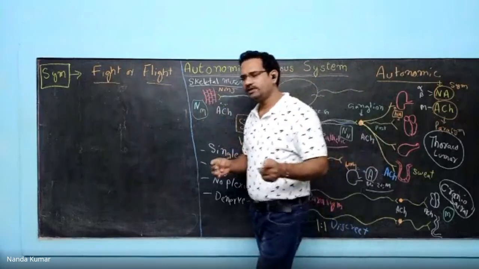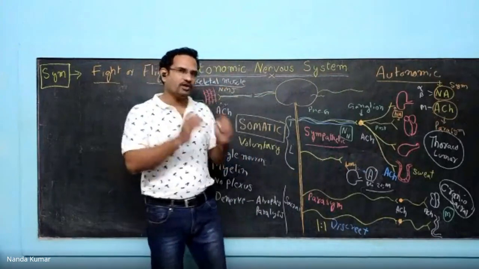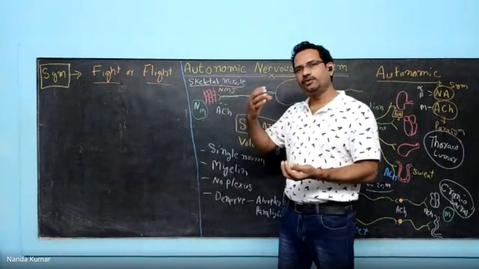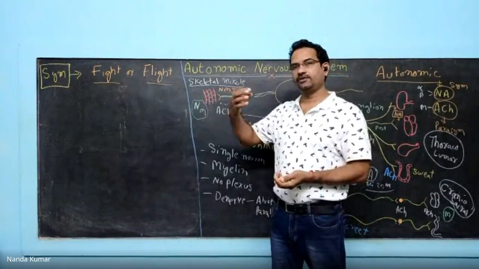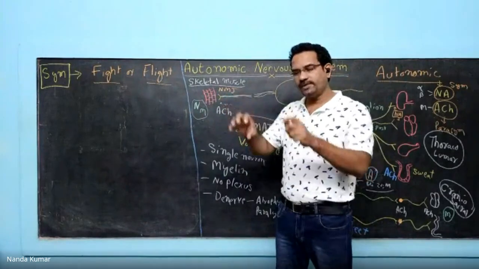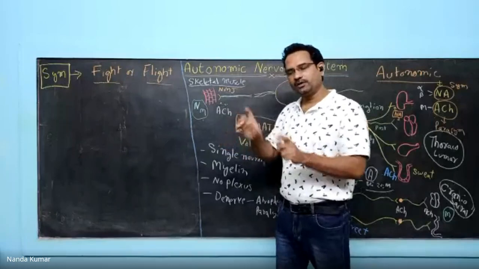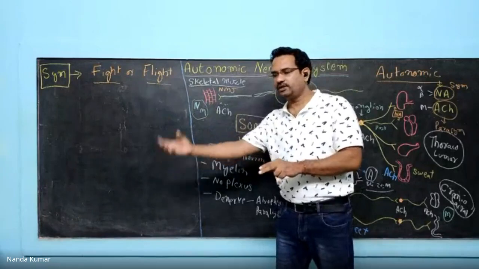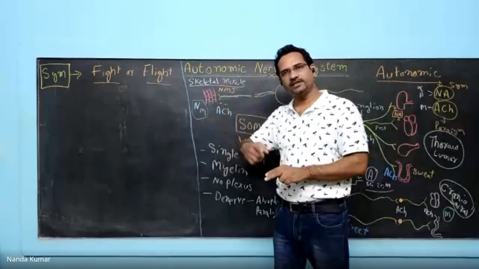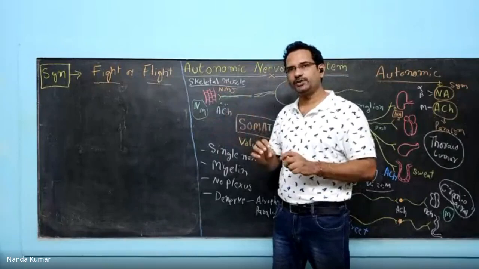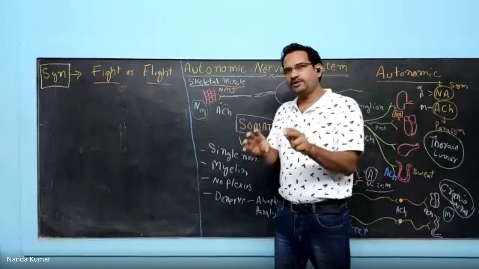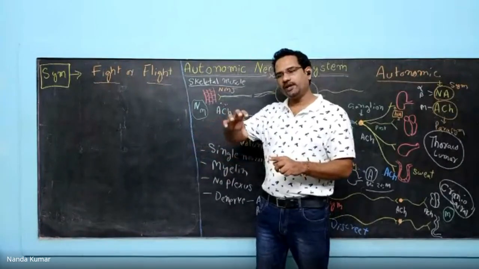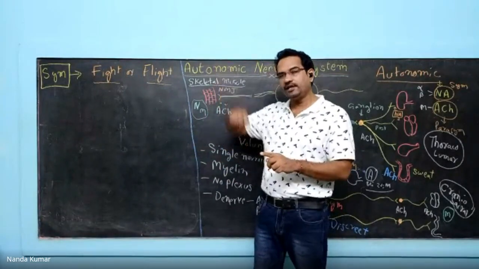Next, do you need only oxygen or is anything else required? It is not only oxygen. You need nutrients. Why do we take food? To get the nutrients. The major fuel source is carbohydrates. Carbohydrates will be digested and finally we get glucose. Glucose gets into glycolysis, gives pyruvate. Pyruvate is converted to acetyl-CoA. Acetyl-CoA gets into the Krebs cycle or citric acid cycle and releases FADH2 and NADH2. These FADH2 and NADH2 get into the mitochondria. In the mitochondria, electron transport occurs. Finally, oxygen takes that electron. In this process, ATP is released.